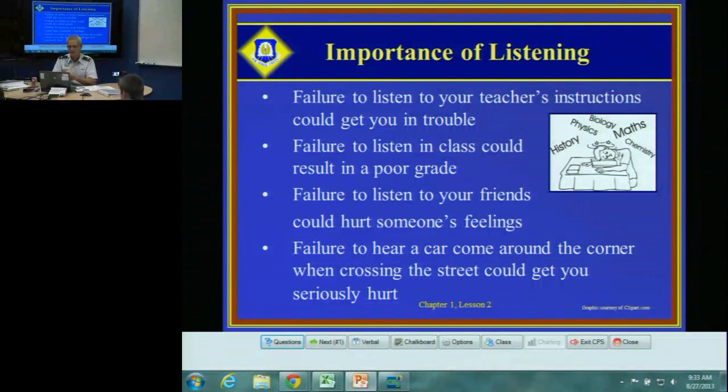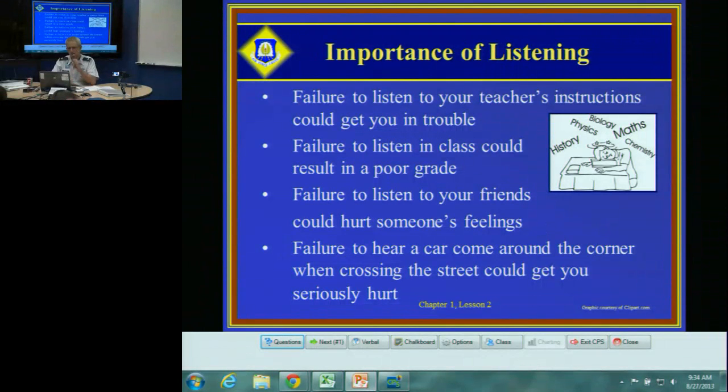Just like these examples, failure to listen in class results in poor grades. How many of you are going to walk in here tomorrow, and we're going to have the test, and you're going to go, what? A test on Wednesday? What are you talking about? Not that anybody would do that, Cadet Todd. No, I'm not picking on you. Okay, what? We've got a test tomorrow? Or when I ask, how many of you have studied the study guide? Oh, I'm going to do it tonight, sir. It's been there for a week and a half. I'm just saying, in general, when you fail to listen, it's probably not a good way to be a constructive member of society here.